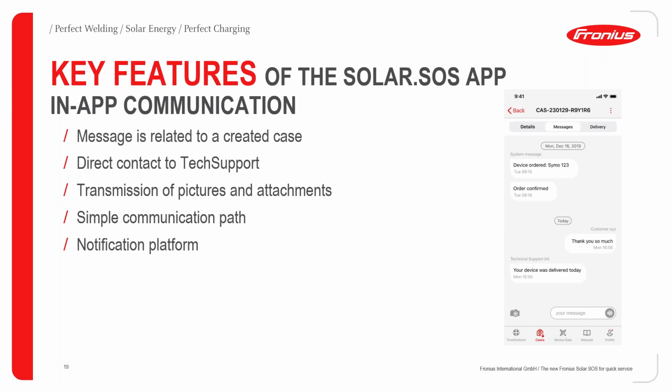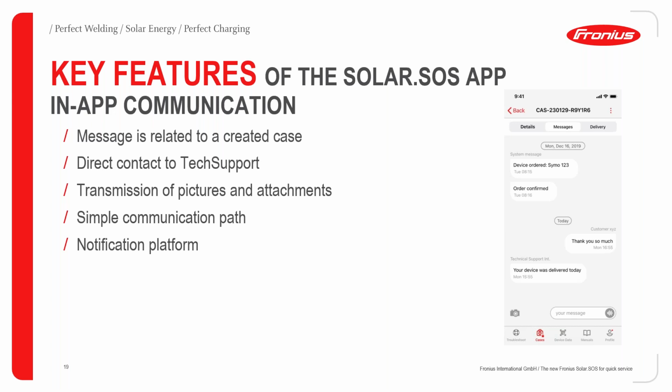In-app communication is a little bit of a different thing, but also very, very cool, because it means that we now have the possibility to have the messages you have with the tech support, for example, of Fronius, directly related to a created case. So what this means is that you don't have to force through your email account, through your email browser, and search for the last contact you had with the tech support of Fronius. Was it with customer A? Was it with customer B? When was it? Doesn't matter anymore.